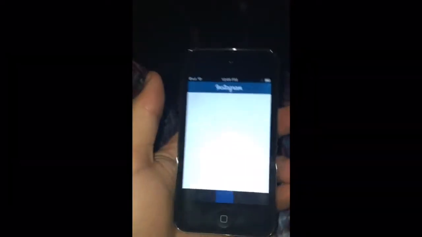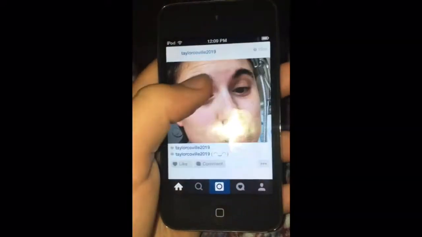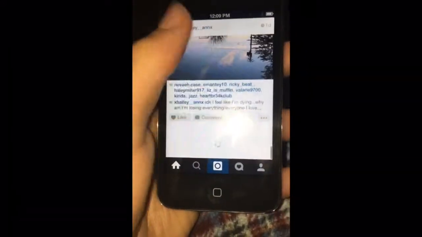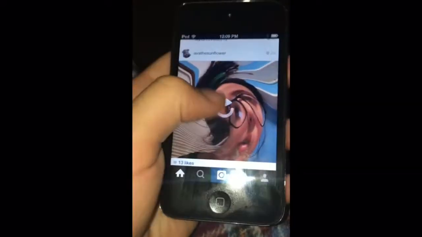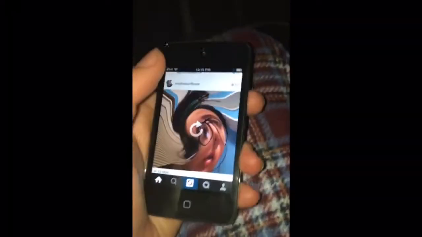So Instagram is compatible, but this thing runs the version from, I think, around 2014. As you guys can see, scrolling through stuff is kind of laggy. It's not too bad though for this device, like I said. But if I try to click on a video, it doesn't support video around this time, I believe, so you can only see pictures.